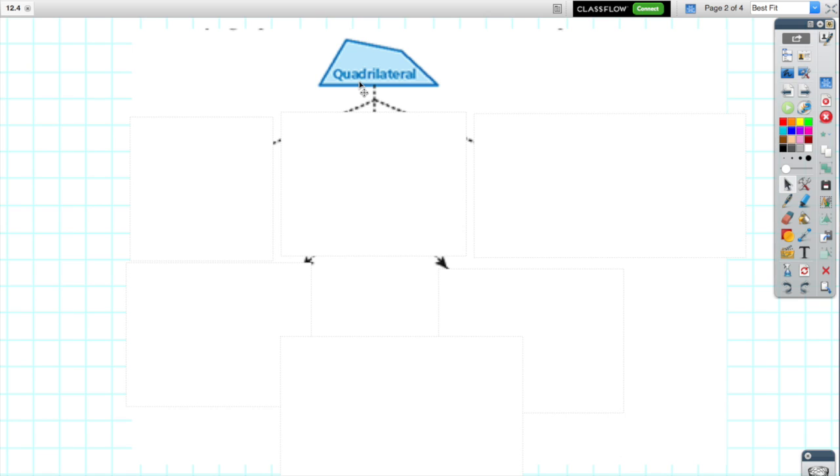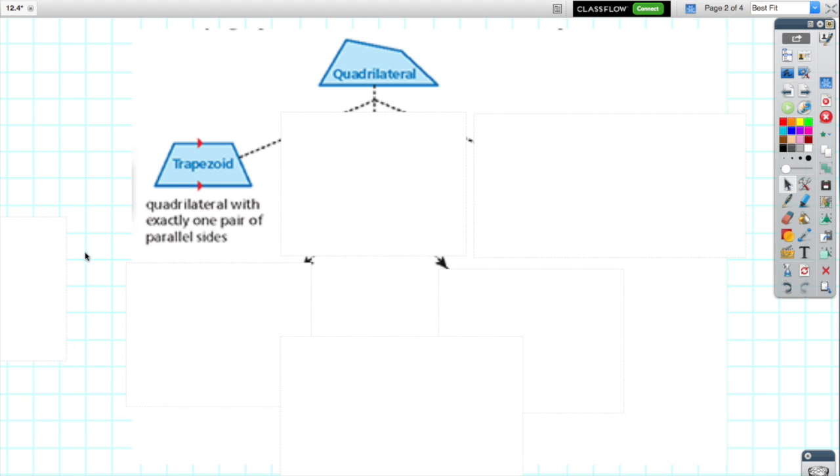And so like we discussed in class, if you start changing certain characteristics about the quadrilateral, we start to create all these categories. So what I'm about to show here is the chart that our groups came up with in class. So here's the first one. If you take your quadrilateral and you change it so that exactly one pair of sides is parallel, then that becomes a trapezoid. So from quadrilateral, the most generic form of a four-sided shape, we specialize it just a little bit so that it has two and only two parallel sides.